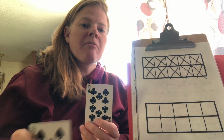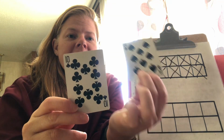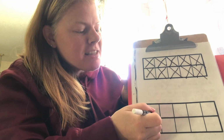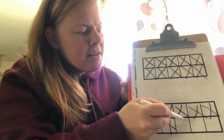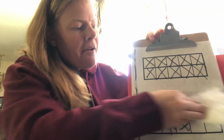1 10, and then I'm going to bring up another number. 1 10, how many did I pull up? Just picked up a card. 1 10, 8. Very good. So I'm going to fill in 1 10, 8. I know it by my counting. Let's see if you're right. 1, 2, 3, 4, 5, 6, 7, 8. 1 10, 8. 10, that counting on. 11, 12, 13, 14, 15, 16, 17, 18, because 1 10, 8 is 18. Good. And that's how you play. Okay?